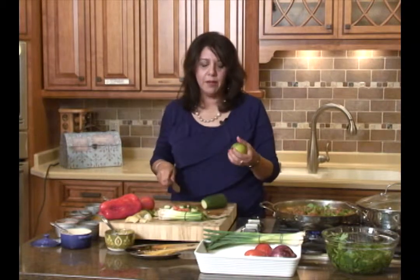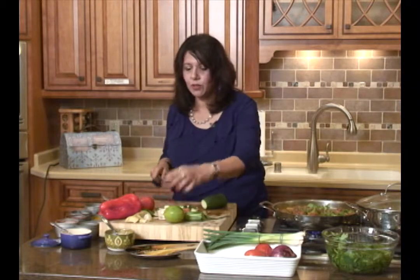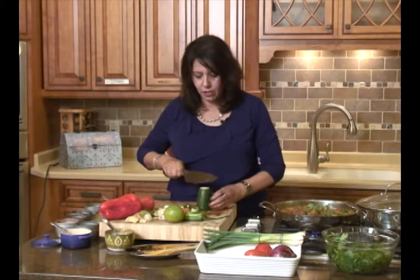And of course, with the lime as well, you just want to make sure that it's soft enough so you can squeeze out all the juice. You don't want those hard ones, because then you can't get any juice out.